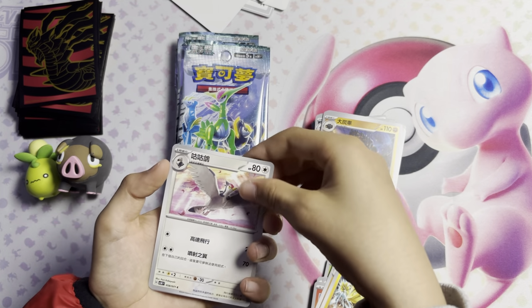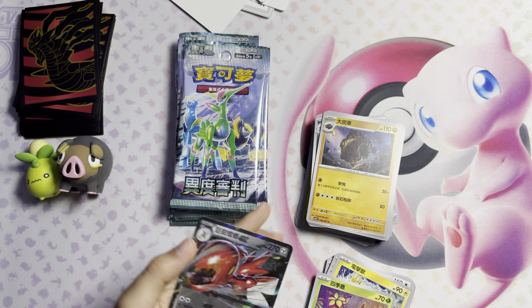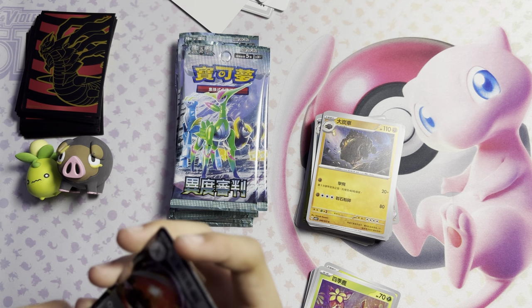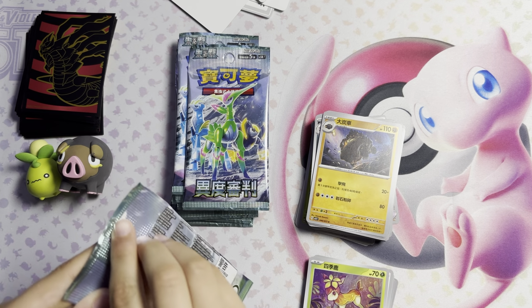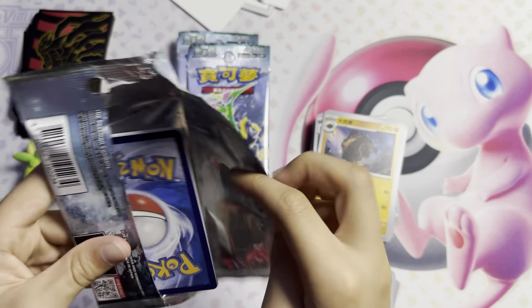Electabuzz. Tranquill, Deerling, and a Scizor EX. Now we have an EX from both Wild Force and Cyberjudge. That is cool. Let us continue. Still on the hunt for an ace spec though.